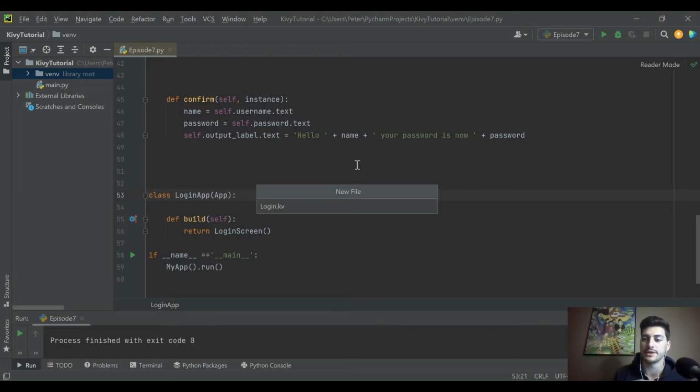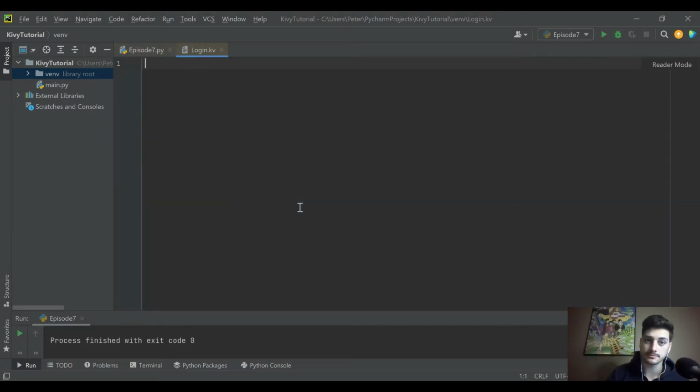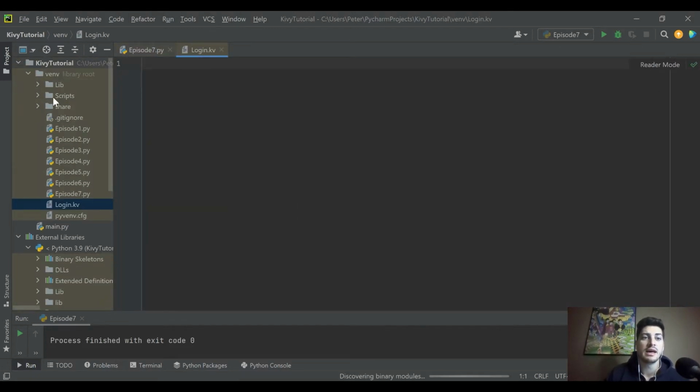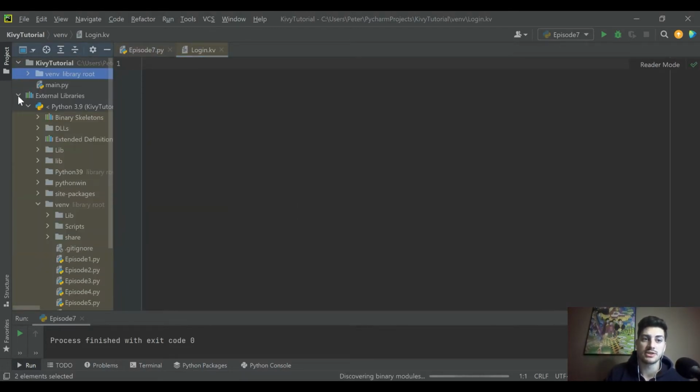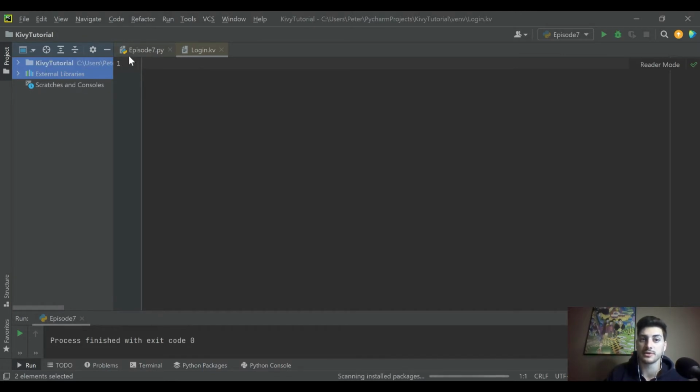If you called it my app, like we've said in past episodes, this would be my.kv. Just make sure it's the exact same name as your app minus the word app and then .kv. Then Kivy just knows to look in the same directory for a file like that.